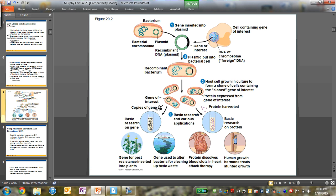Here's some other examples of it, and here's a great diagram showing what we've got here. So here's our plasmid inside of the bacterial cell. Again, it's additional DNA in the circular form. And what we're going to do is basically cut open a plasmid. I'll show you how to do that here in a second. And we're going to insert a foreign gene into the plasmid. As soon as we get that done, we'll insert it back into the bacteria, and now the bacteria will grow and reproduce until we basically have a colony of bacteria that have that particular gene.